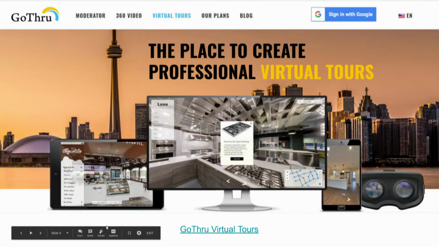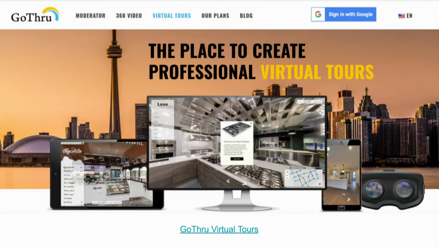Now, this is the main point in GoThru. From the overlay, everything is somehow centered around the overlay editor, because that is the main distributor for all the VR experiences.